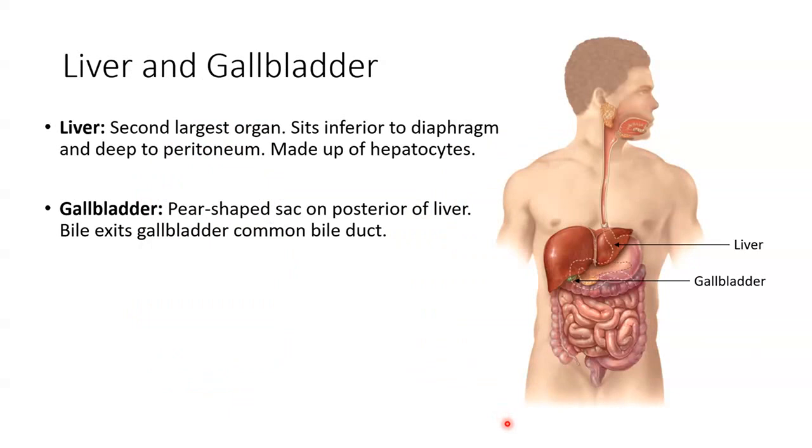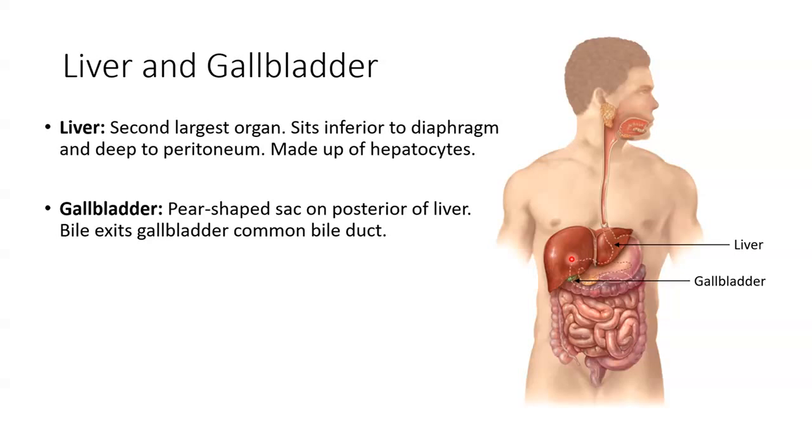Moving on to our next accessory digestive organs, and these are the liver and the gallbladder. Again, I have grouped these together because of their proximity to one another as well as their function. So the liver is this kind of reddy brown organ here. The liver is actually the heaviest gland of the body. It weighs about 1.4 kilos. And of all of the organs in the human body, it is second only to the skin in how large it is. So it is our second biggest organ.